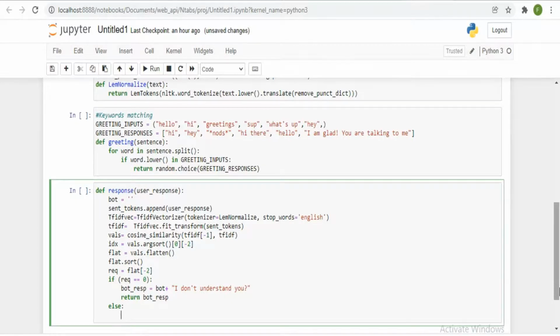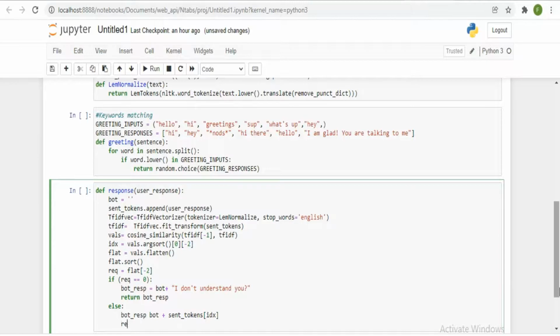So our bot response should be okay. So we're going to return this value. I think my Jupyter is giving me an issue, let me do this. I don't know why it's removing these values.